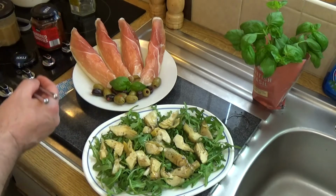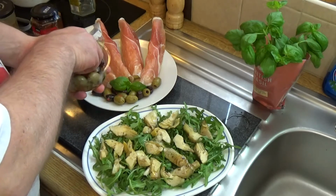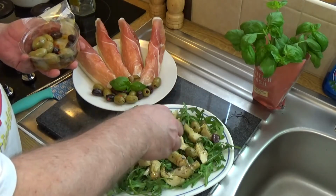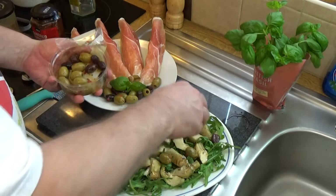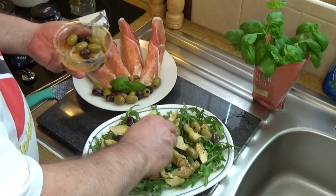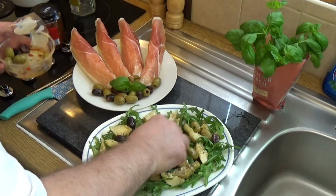So now we want to dress it with something fun and exciting. So I'm going in with a few olives. And if you don't like olives, just leave them out. It's that simple. I love olives, so I ain't leaving them out. Okay, very nice indeed. That's just about right. Let's just put another one of them on just for colour.